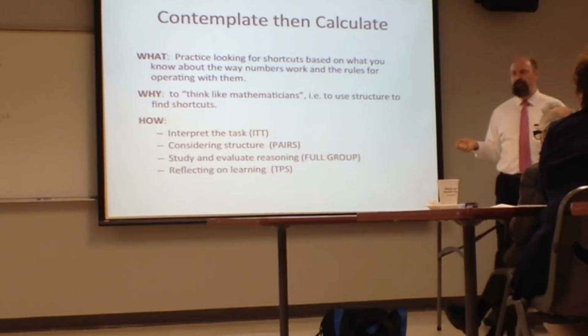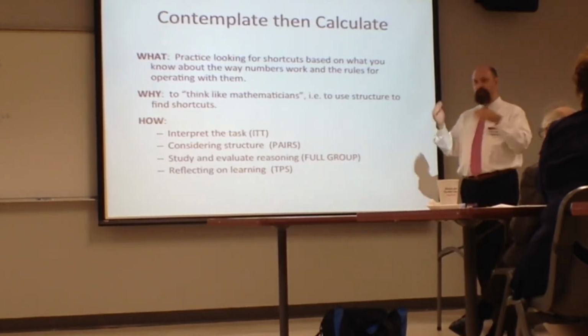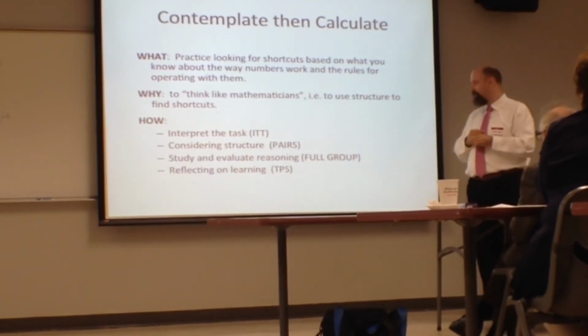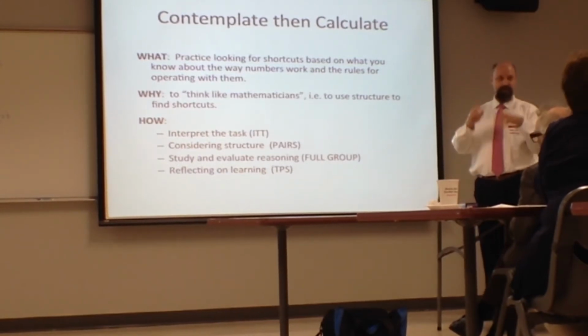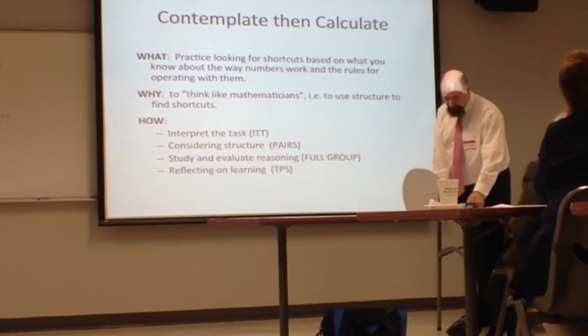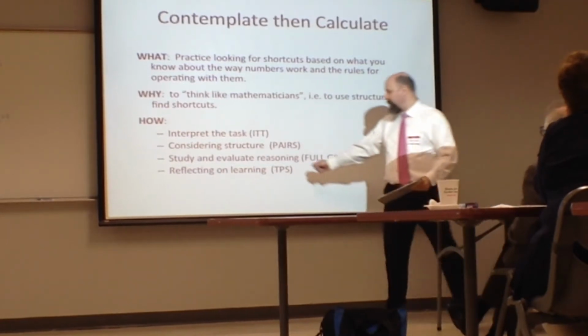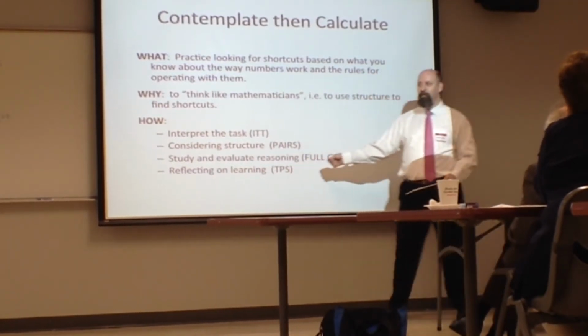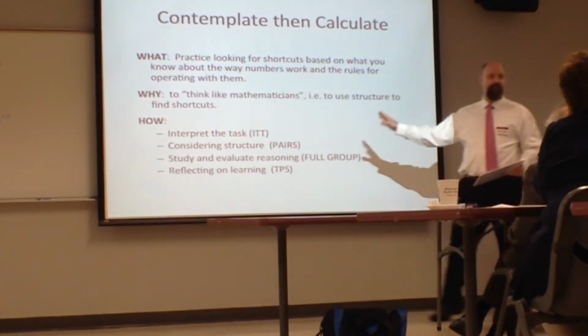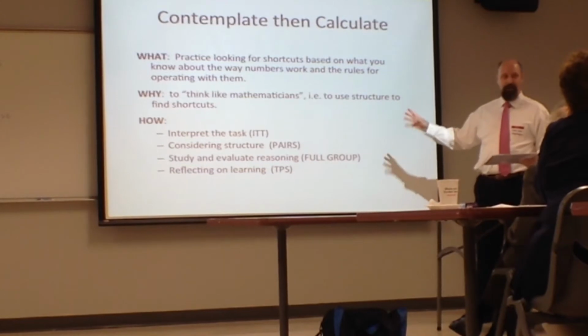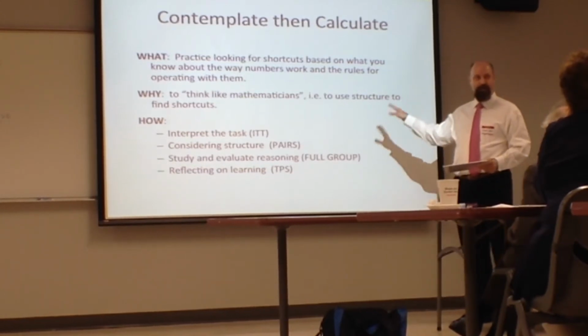We're going to start by looking and interpreting what am I asking you to think about, what am I asking you to work out. Then you're going to talk to each other and consider that structure. Then we're going to talk as a group to see what happens. And then you're going to get a chance to reflect on learning. What's the big idea that we're trying to take away from this activity? Does that make sense? So you are students for a little while, even though I know all of you know this mathematics.